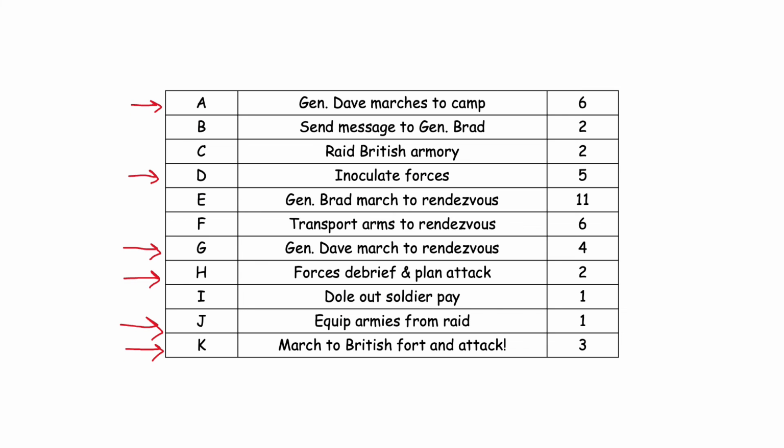These are the tasks along the critical path, and these are the ones that are not. From this information, General Dave knows not only that it will take him at least 21 days to attack the fort, but that to keep that pace, he must start the red-labeled tasks as soon as they can be, while he has some leeway on the others. This is important information to have, as he now knows how to direct his efforts when needed, and that if it's possible to shorten any completion times, he should focus on the tasks on the critical path.